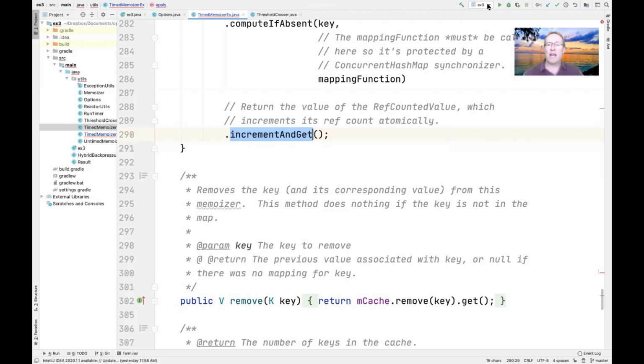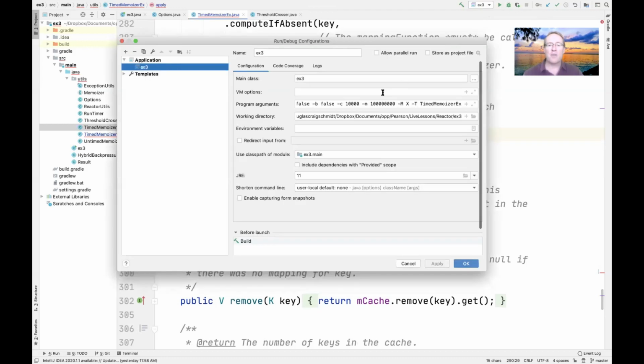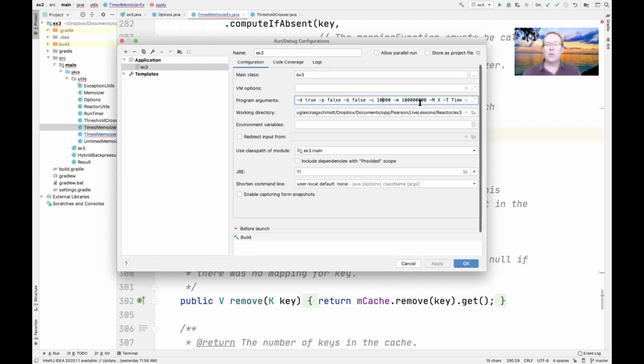So let me show you kind of how this works. Let me just demonstrate how it runs. We'll go over here and we'll take a look at the program. So I've got debugging turned on. Right now I have parallelism turned off for reasons we'll talk about later. Just for kicks, I turned off back pressure, so the data is just going to be blasted through. And we're going to generate 10,000 keys, and I think they're up to something like 10 million or so. And we're going to choose the X parameter.